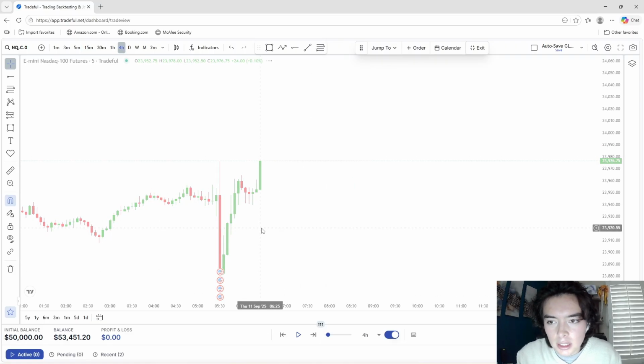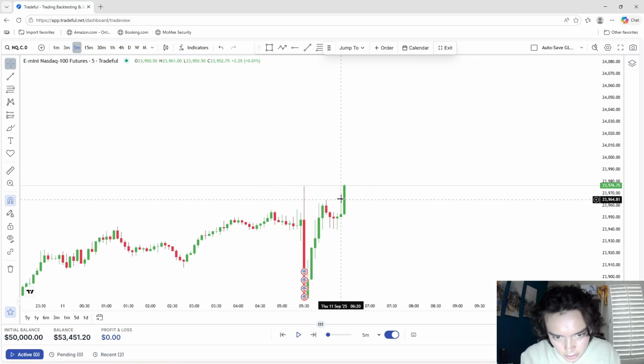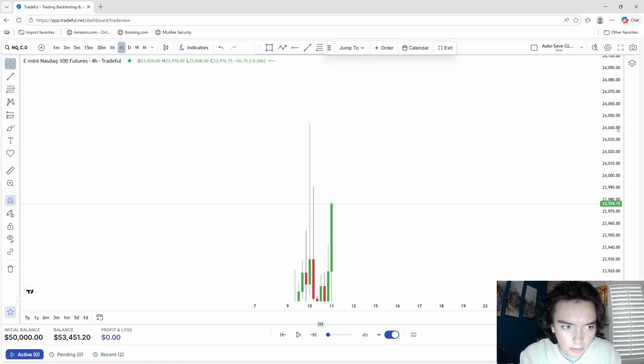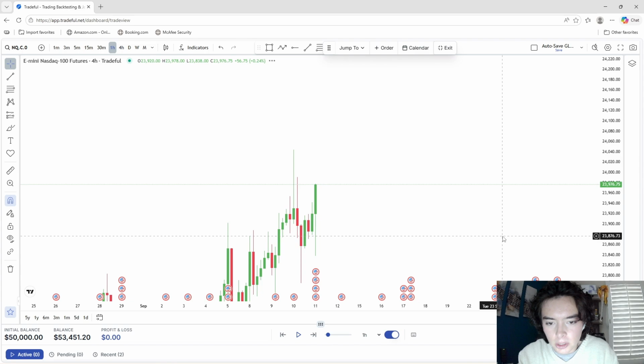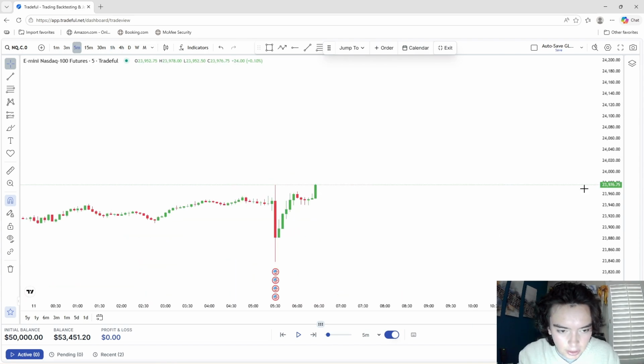It's Thursday. I don't know why the 4 hour is just kind of lagging out, so I'm going to just wait for this to load. It finally loaded. So let's just get back into it. 4 hour time frame, again, looking pretty bullish. 1 hour also looking pretty bullish as well. So let's just play this out.